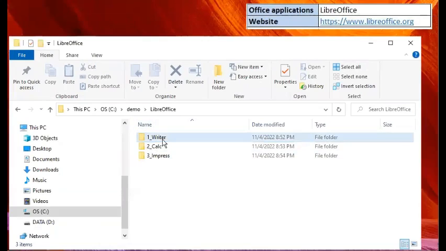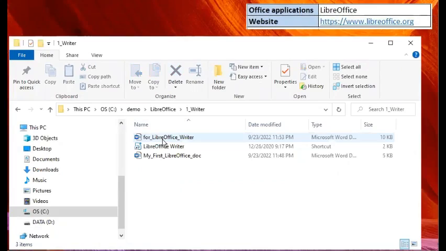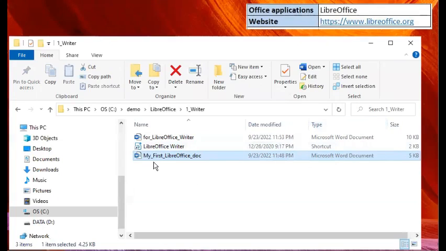The first one here is called Writer. It is the name of the word processing application. Now, first I will show you by opening a Word document. This is a Word document, the one called My First LibreOffice Doc.